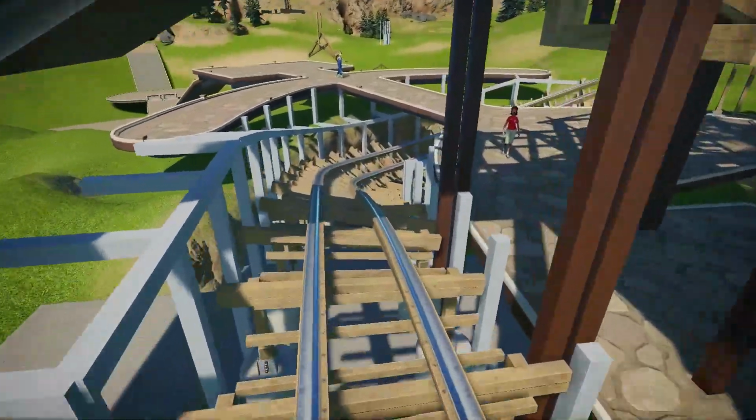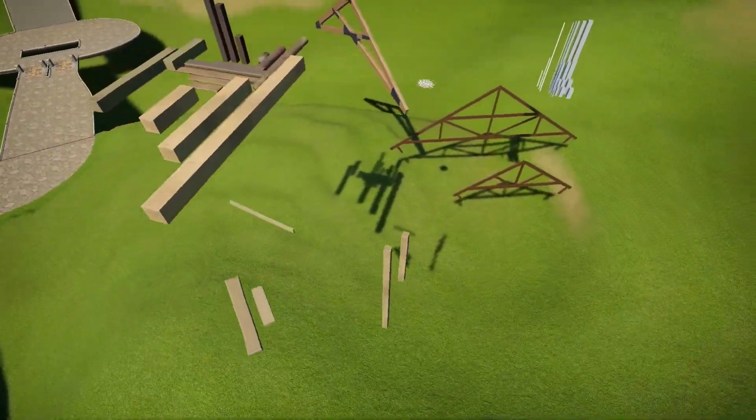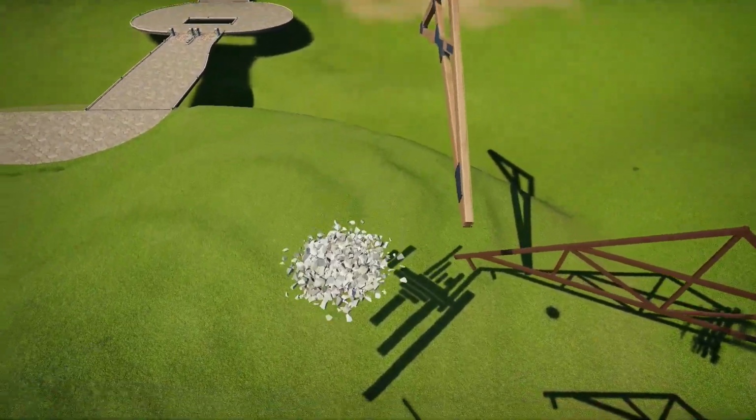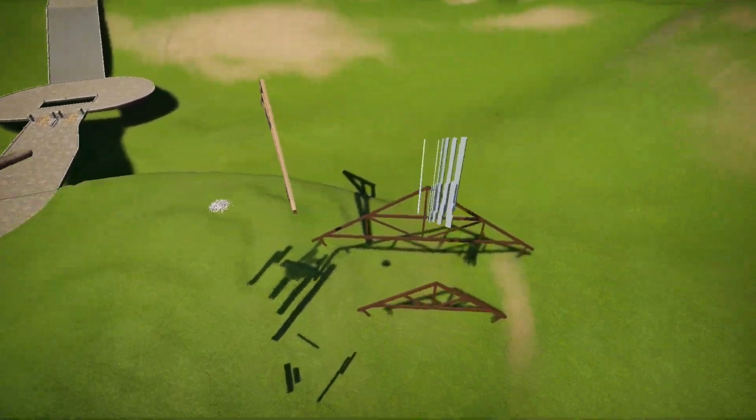Okay. So that's what I got going on, and over here I have set up all the pieces that I use, the wood pieces, and even this gravel that I found on the workshop, or rubble, but I'm going to use it as kind of like gravel.